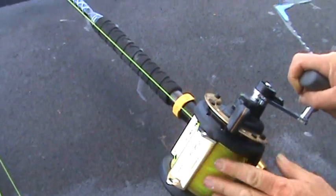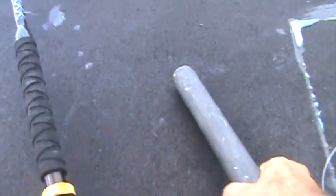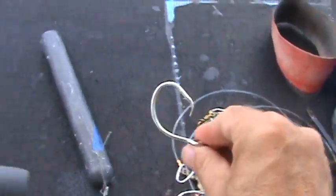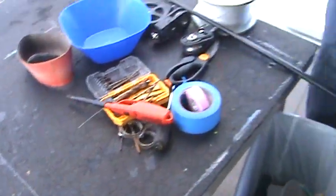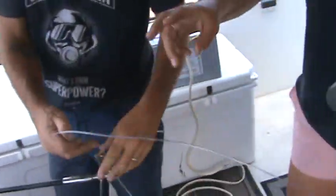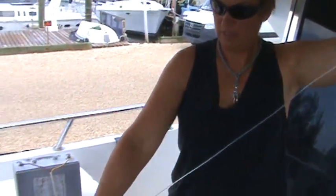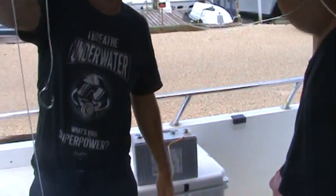If that isn't enough for you, here's the next setup. This is the sinker — it feels like maybe 10 pounds. And then you have a chicken rig — 14/0 hooks on 300-pound test mono leader, with several hooks. They're swinging around like they're going to hook someone in the leg. There are four, five, or six hooks on here, and you put a whole squid on each hook. The weight is at the bottom and the hooks come out along the sides.